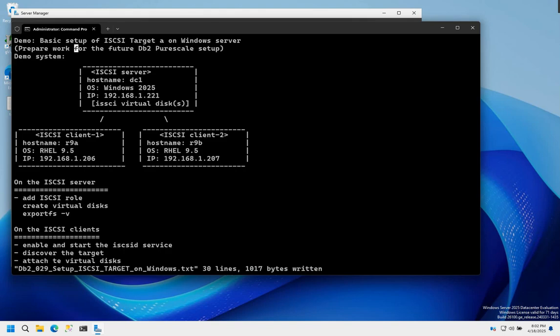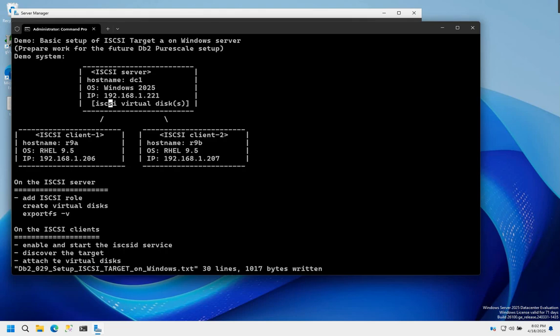So that multiple nodes can use the shared disk, we're going to use iSCSI technology to provide the shared storage. iSCSI means Internet Small Computer System Interface.